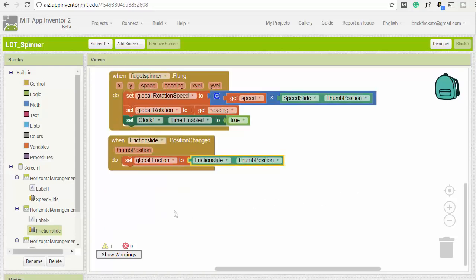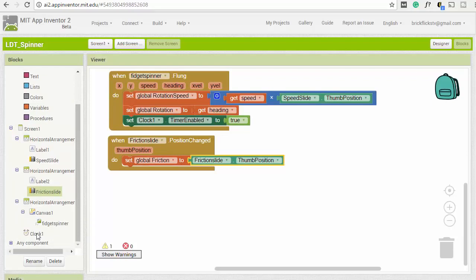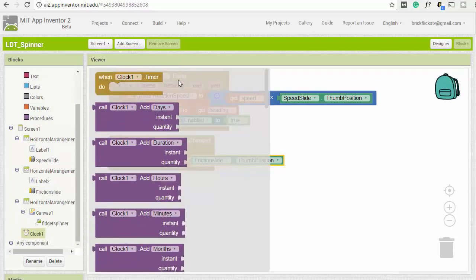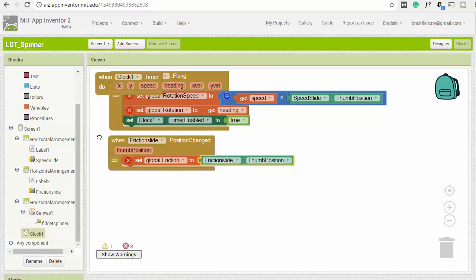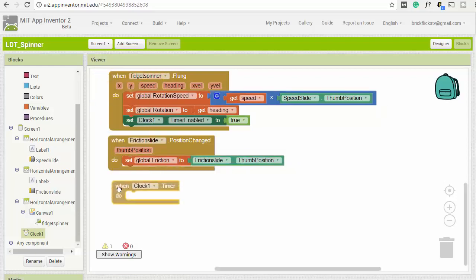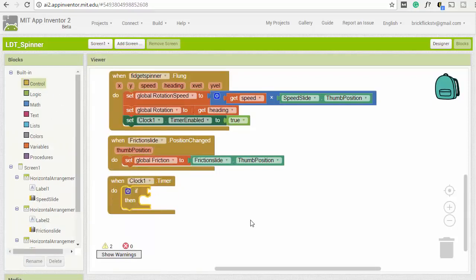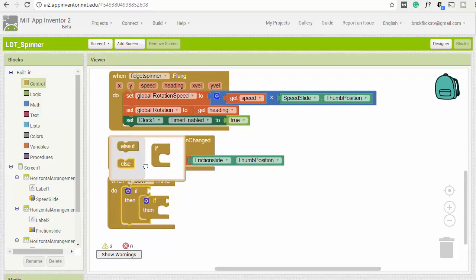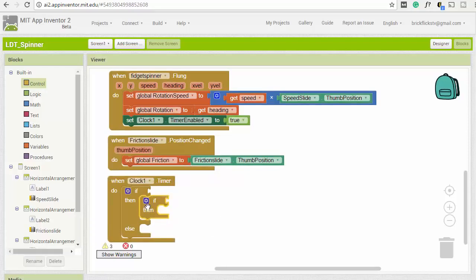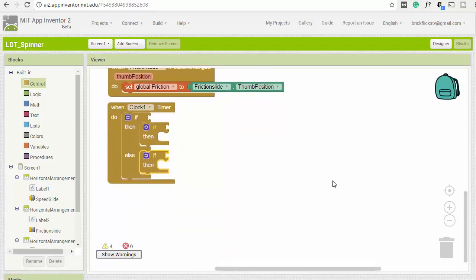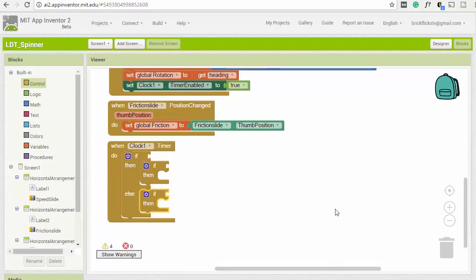Okay, so now we're going to go ahead and work on the clock. So these are the functions you perform while the clock is ticking. So we'll do a when clock timer block, and we're going to do some if statements in here. So just bear with me on that. So there's just going to be an if then, and we're going to do another if then in here. And we also want to set this as an else. So the way we do that is we just click on the blue icon and hit an else, and we have that in here. And we'll just duplicate this again. Okay, so this is what it should look like. And now we'll just go ahead and populate the values.